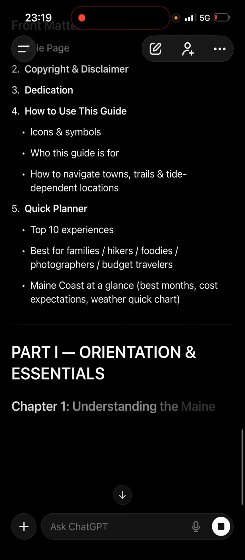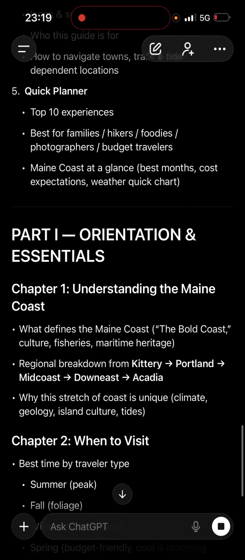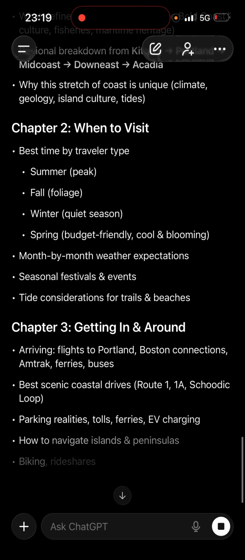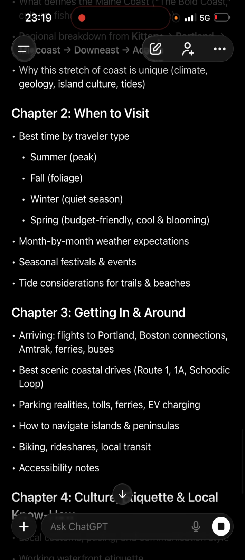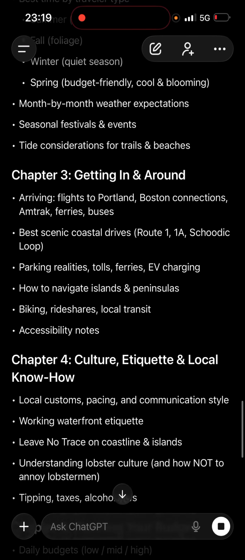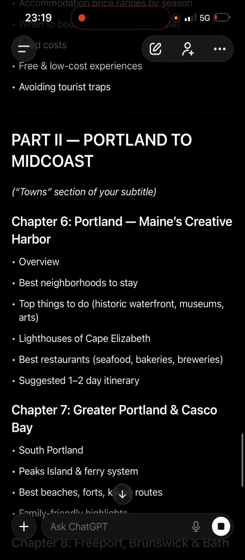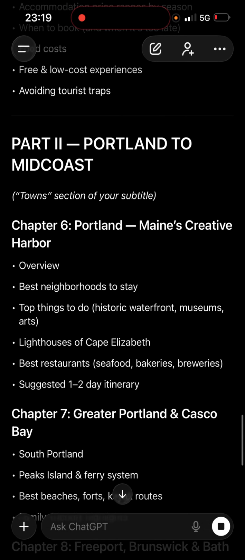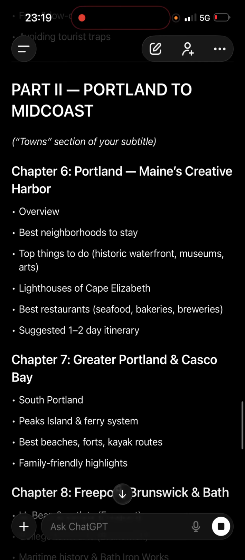So this is the outline. Chapter 1, Chapter 2, Chapter 3, 4. This is part 2.